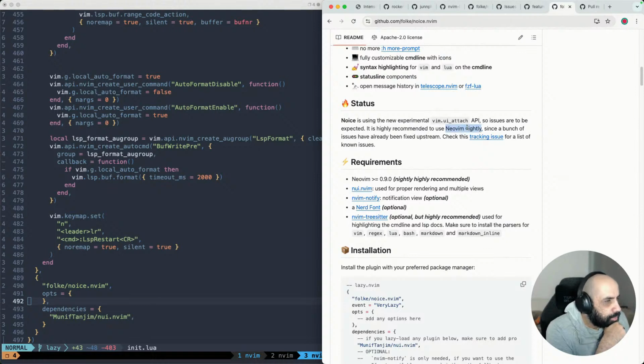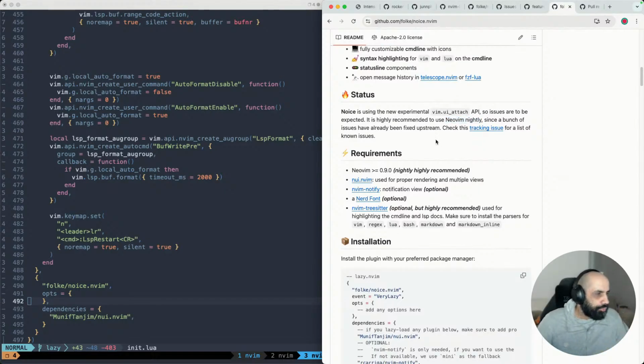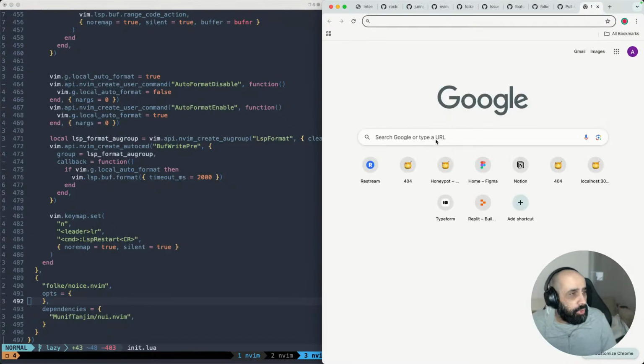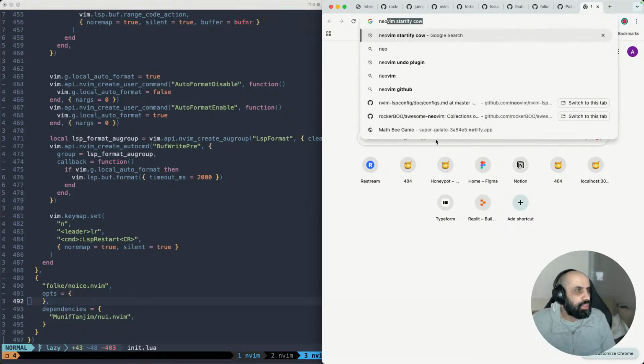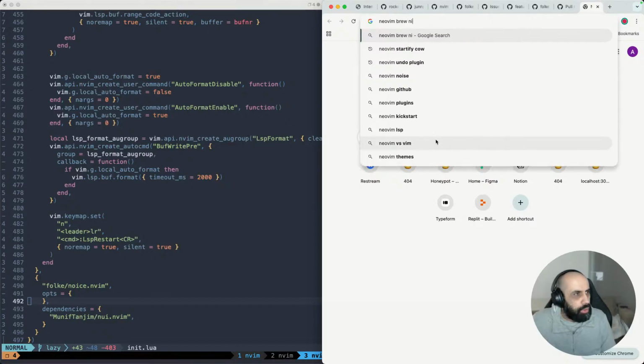Neovim nightly. Okay. I'll try it. Look, I'll try anything. I will actually not try anything, but I will try this. Neovim brew nightly.